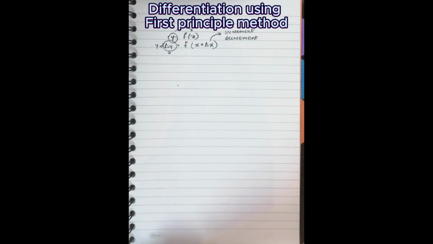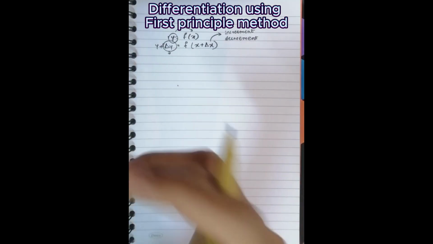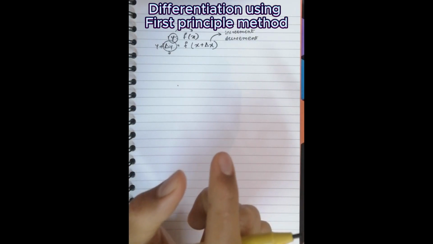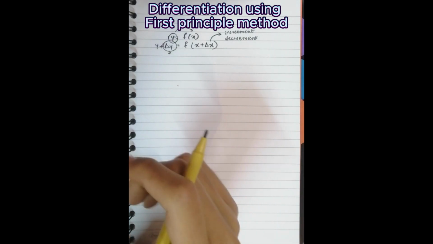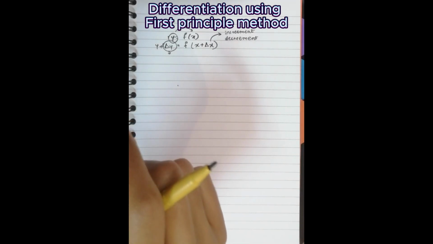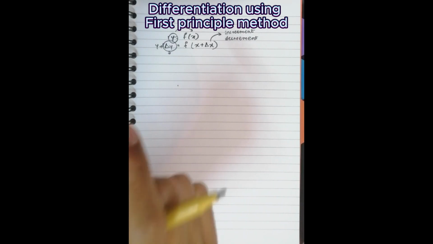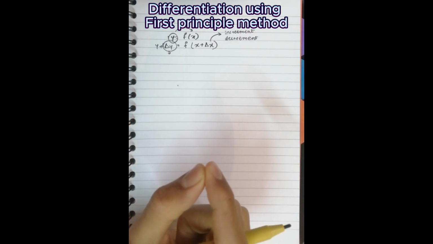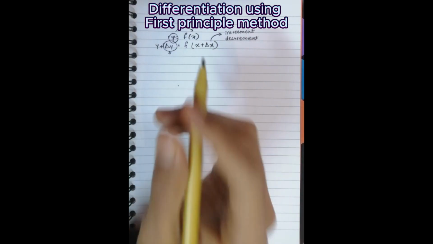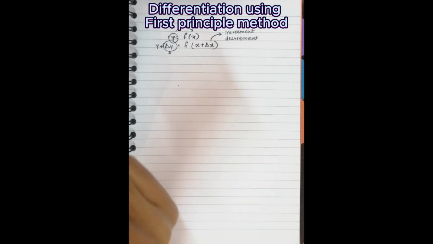Now, how can we calculate this change, or this differentiation which is being done in this function? There are a couple of ways in which you can solve for the change in the function. And in this video, the first video of this series, we are going to solve using differentiation by the first principle method, in which we are going to solve approximately 6 steps, and then you are going to know how the change is happening.